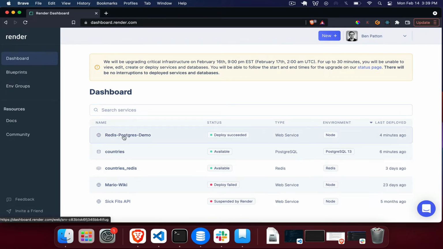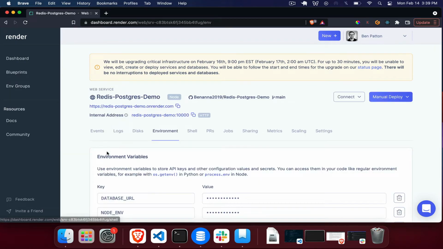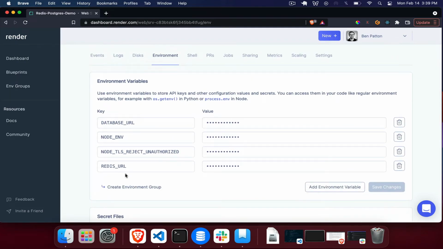Then click Redis Postgres demo, or whatever your app name is, and in your environment you're going to want to set these environment variables. Now, DATABASE_URL: in my Node application, it's looking for an environment variable named DATABASE_URL. So whatever your application's environment variables are set as for your database and Redis, you want to provide those environment variables here.